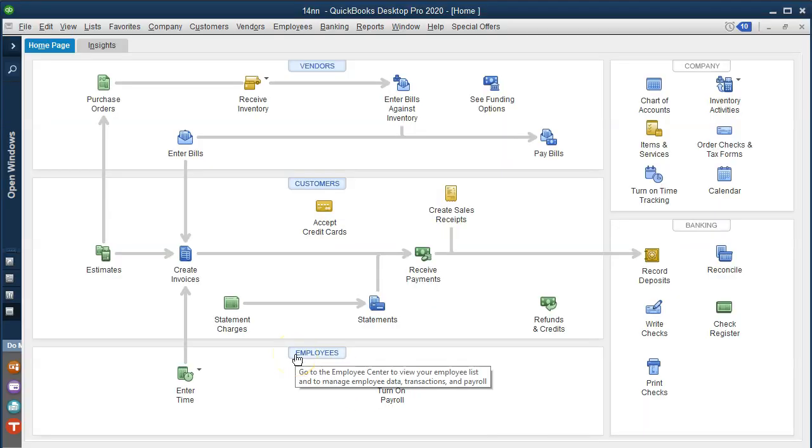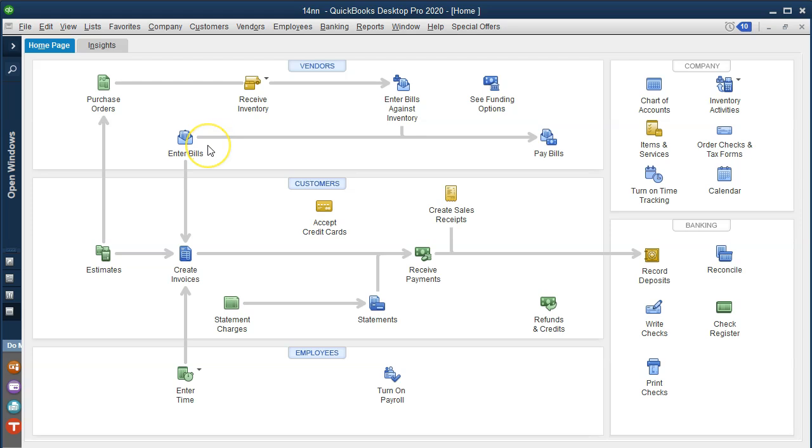flow chart. So we're now moving here from the more complex customer cycle to the less complex, generally, unless you're dealing with inventory, vendor cycle. So on the vendor cycle, if you're not dealing with inventory, the vendor cycle is fairly straightforward, right? You got bills, and then you're going to enter the bills, and then you're going to basically pay the bills.